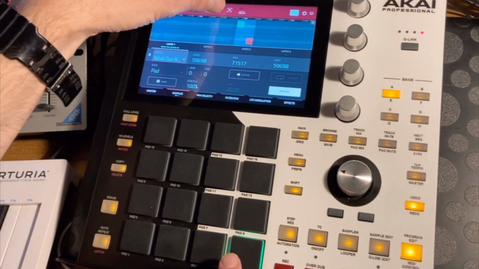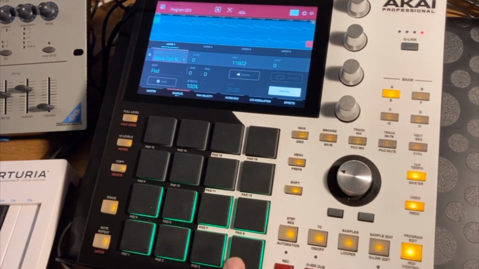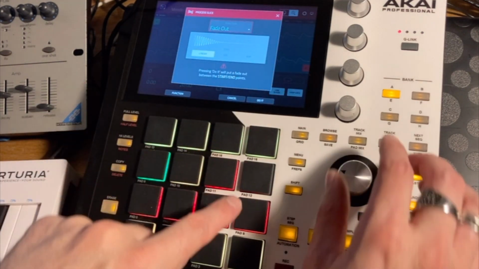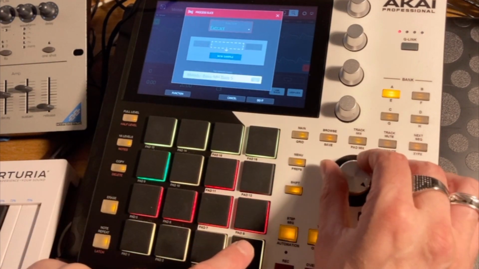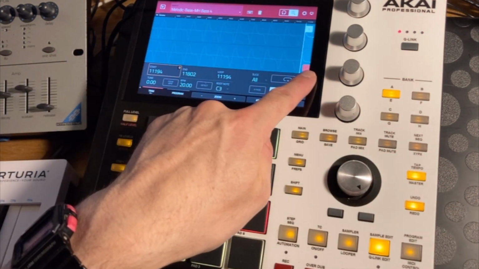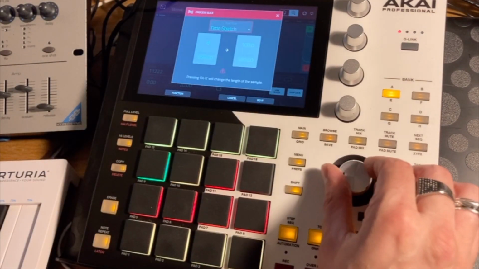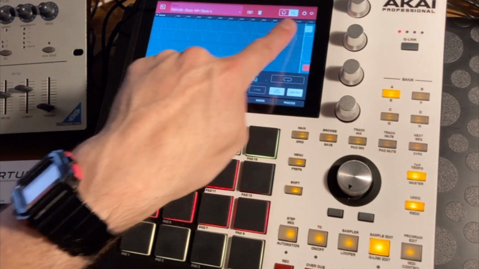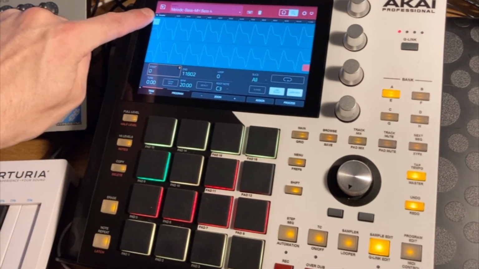That sounds okay. Let's see what happens if we flatten it. It's a tiny click, and it's also a little bit quieter than the others. So let's go to sample edit, process, and I'm going to normalize this to give it a bit of volume. Scroll to the end, go to fade out, do it. Now, as you can see, it's going to be quite loud now in comparison to the others.